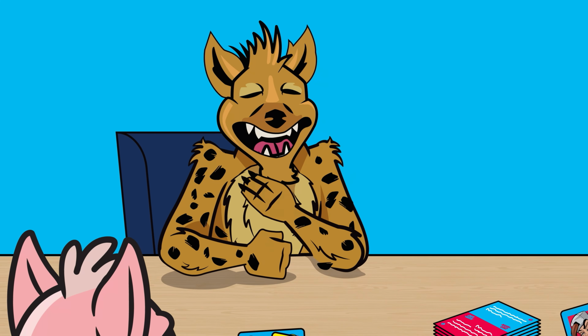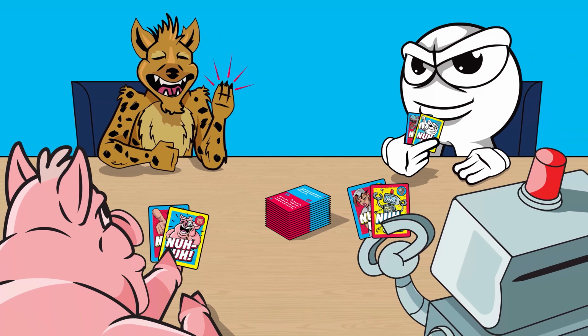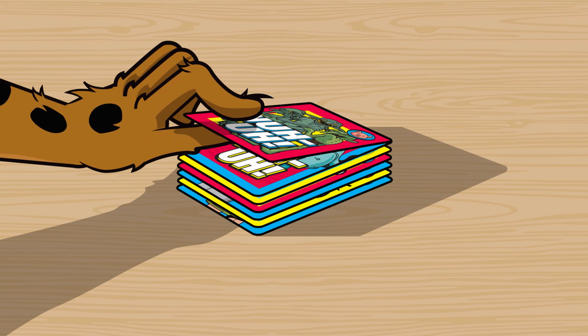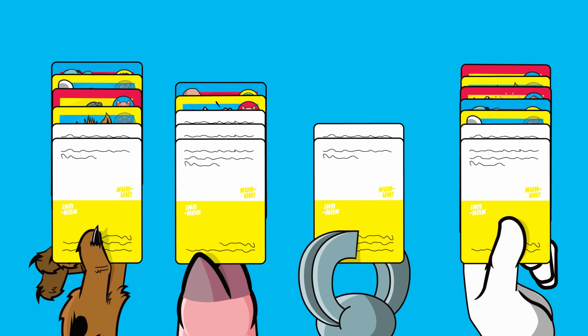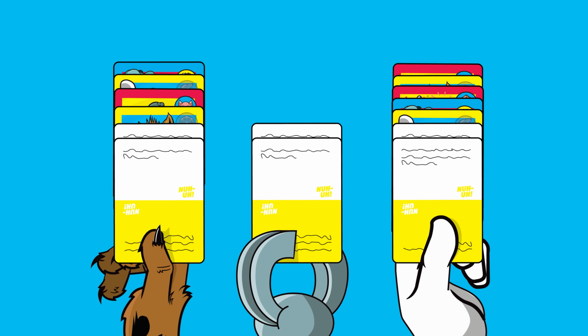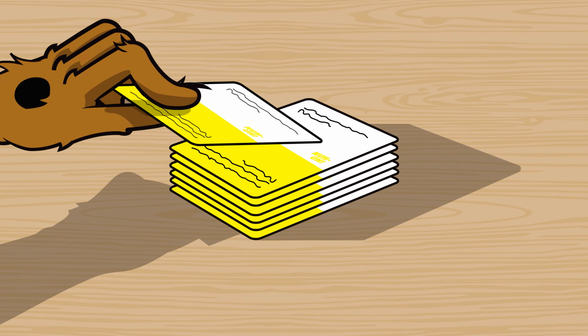We recommend if you have no Nuh-Uh cards at the start of your turn and you still don't have any by the end of your turn, you draw another one. This keeps the game fast-paced and snappy. If the game ends in a draw, the winner is the player with the most trivia cards. If there's still a draw, it's the player with the most Nuh-Uh cards. If there's still a draw, you can always draw more questions until someone gets one wrong.